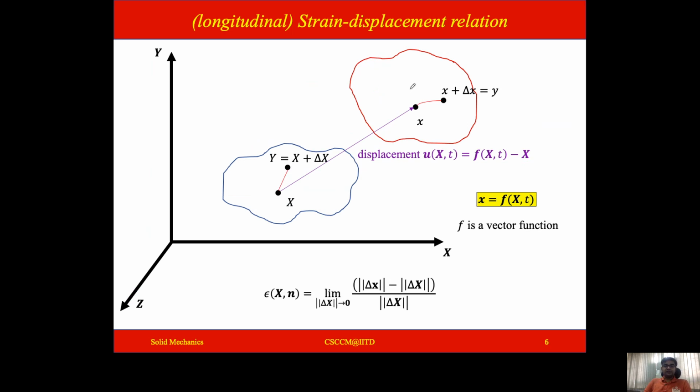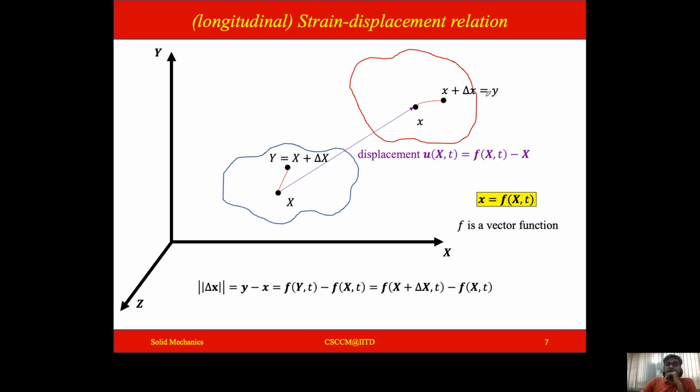So that is exactly what we do here. So you see y, we make it to be x plus capital del x, and small x we made to be small x plus delta x. And now what we want to do is we want to find out the length of this delta x, because this is my change in length, right? So this is what I want to find out, small del x. So how can we find out small del x?